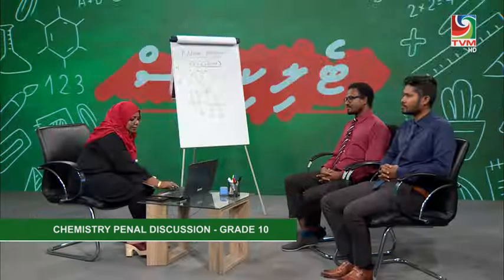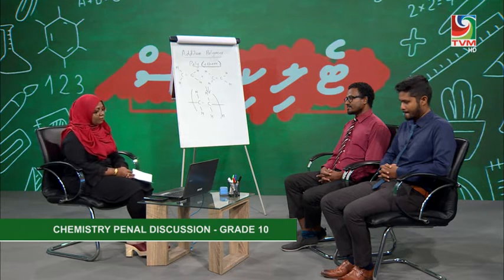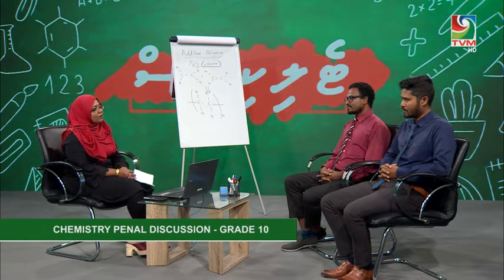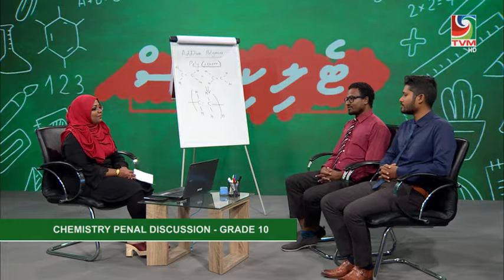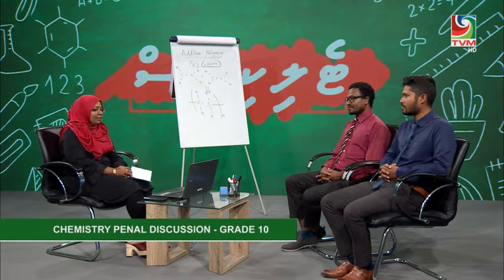Then it comes to another question saying that this has 3 carbon atoms with double bonds in between, and asking whether this is an alkene or something else. Of course, that's an alkene because the functional group of alkene contains double bonds. So if there is a carbon double bond, it should be an alkene. But I think they are asking that if it is an alkene, the general formula we say is CnH2n, right? But for this it won't fit if there are many double bonds. Even if there are many double bonds, it's still an alkene because it contains carbon-carbon double bonds.